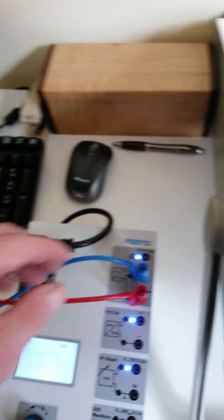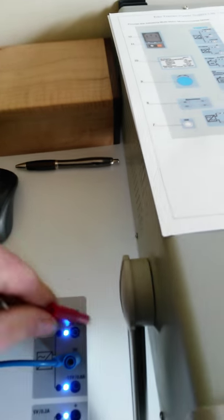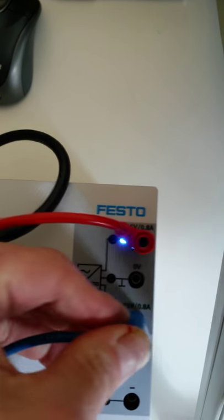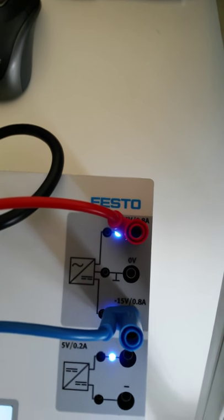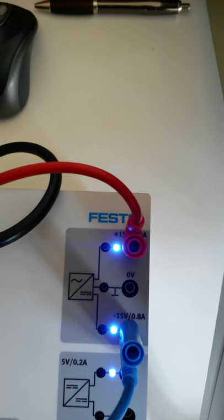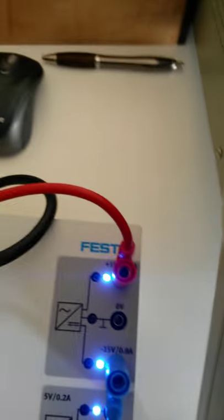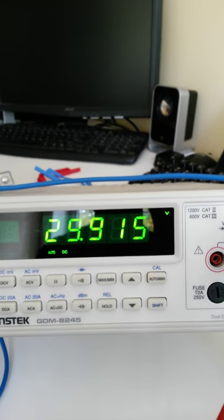If we go between the two output voltages, so between the positive 15 volts and the negative 15 volts, that should be the combination of both of those voltages. The positive is referencing here, the negative is referencing the bottom portion. So on the meter, we should see a positive voltage coming out. If we combine those two voltages, we should see something close to 30 volts. Beauty, that's what we're looking for.